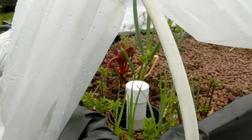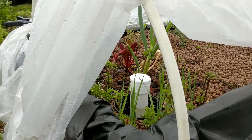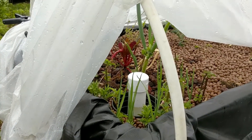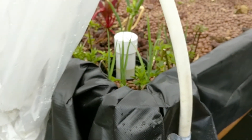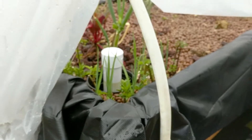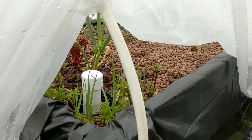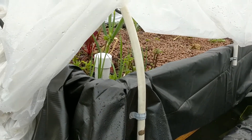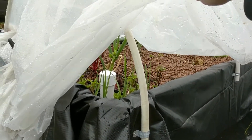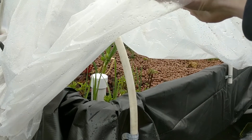You can see by that Swiss chard right up front — lettuce is growing in there. We've got garlic pretty close to this bed, all the chives are growing, and these cuttings have leaves on them. Hopefully we get some new elderberry plants and some new blackberry plants — and that's good.